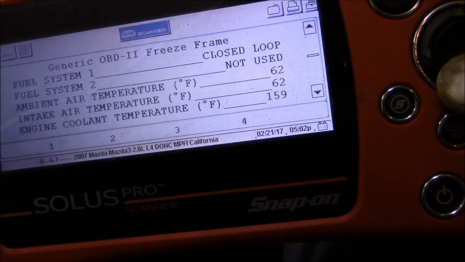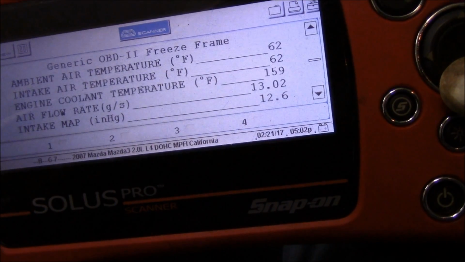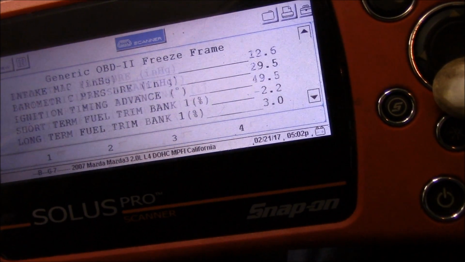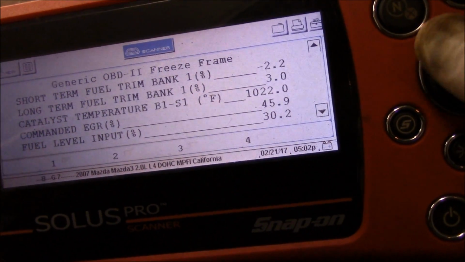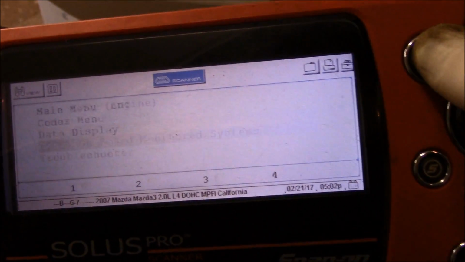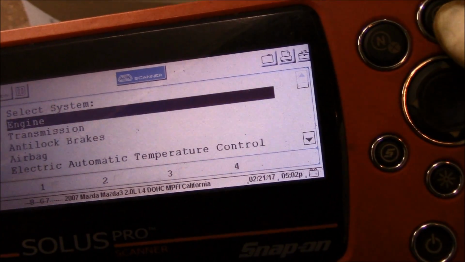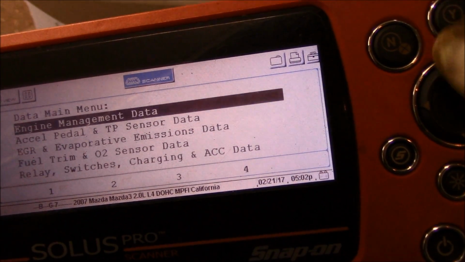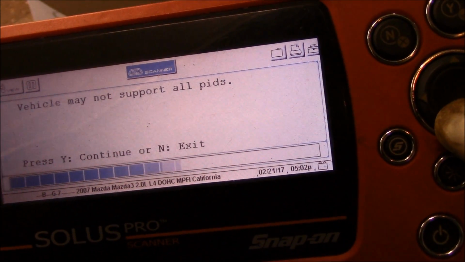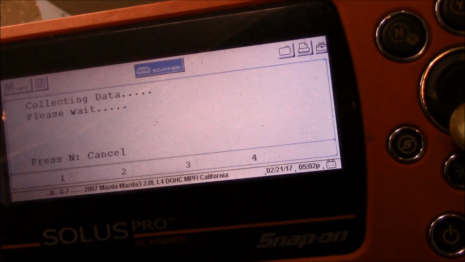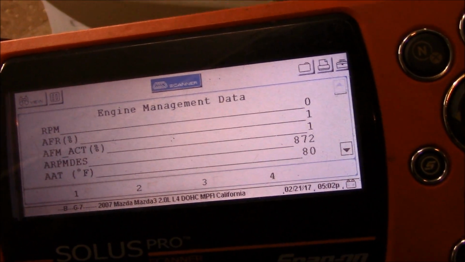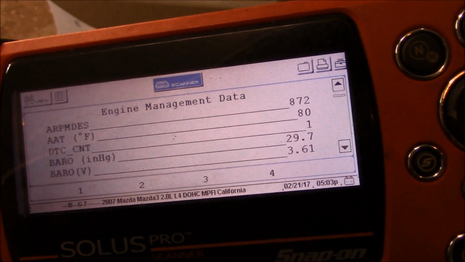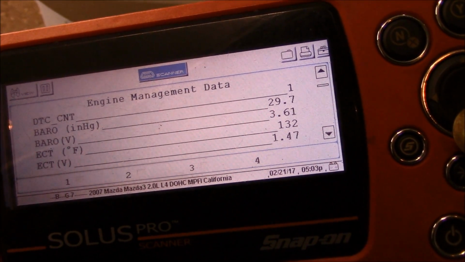Okay, so the temperature was 159 degrees. Now the lady told me this thing was on for 3 days, but it turned off. So we're going to go back into the data stream right now and we'll find out what's going on. We'll see what the temperature is now, and then we'll let it run for a little bit just to check the temperature again. I have a feeling we're not going to see anything because, like I said, it seems to be working properly now.